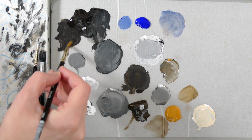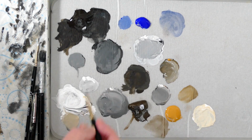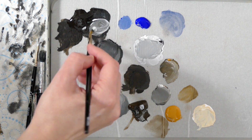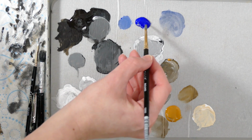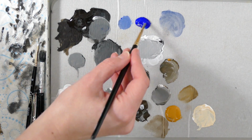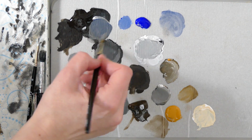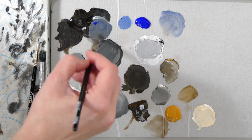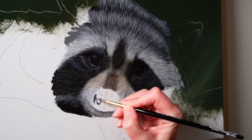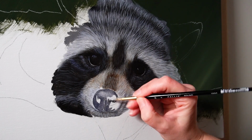Moving on to the nose, it's a pretty dark area with some heavy shadows, but I still wanted to capture that glossy shine and the subtle blue tones that I could see in the reflection. So I started with a cool grey base layer, mixing some black, titanium white and then adding a touch of ultramarine blue just to tint the grey to make it a cooler grey tone, which you can see I'm mixing right here.